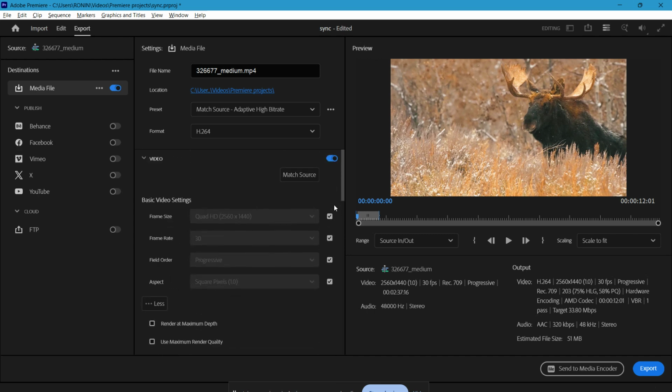So to quickly recap, Premiere Pro error code 39 is usually fixed by freeing up disk space, changing the export location, clearing the media cache, updating your GPU drivers, or switching to Mercury Playback Engine software only. These 5 steps solve the majority of export failures and can save you a ton of time.